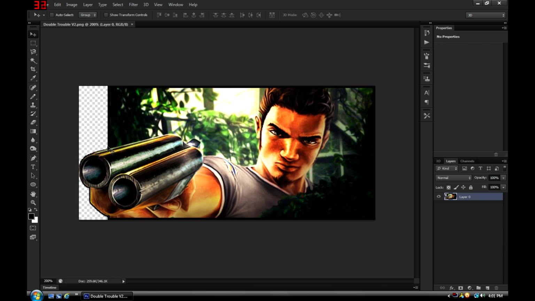Now you see here there's a physical black border that runs around the design, but then the shotgun seems to overlap that border and pop outside of it. So it seems to pop outside of the confines of the design, which is exactly what you want it to do. That is a proper pop-out design, and I'm going to show you how I made that.